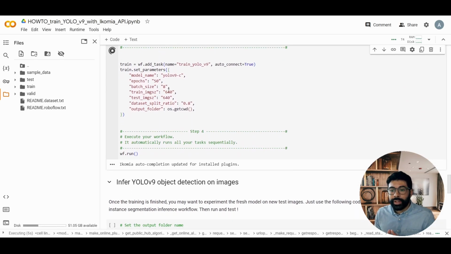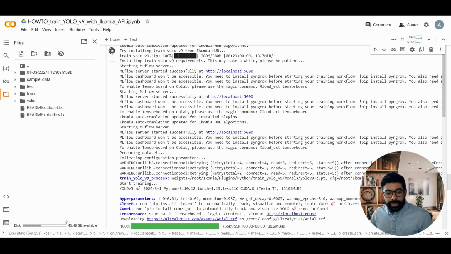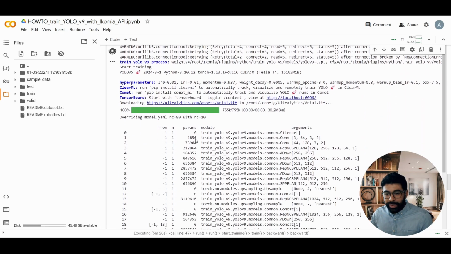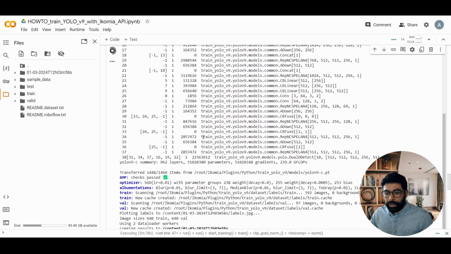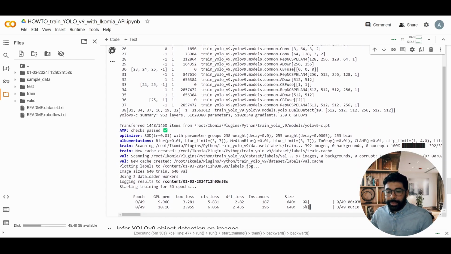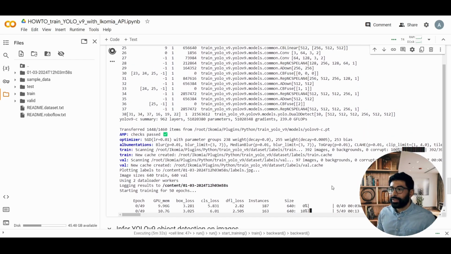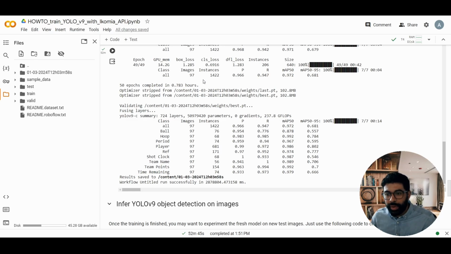It will download all the necessary algorithm like dataset Coco and Train YOLOv9 and install all the necessary packages. So it might take a few minutes for the first run. So the installation took about 5 minutes, and now the training is starting with the first epoch. So we will be back at the end of the training. All right, so the model has done training after 45 minutes, and the model weights are saved into this folder.